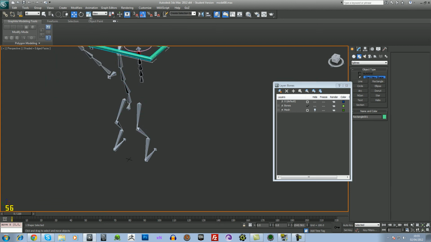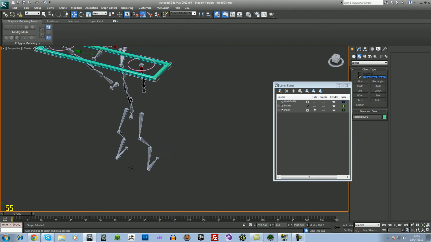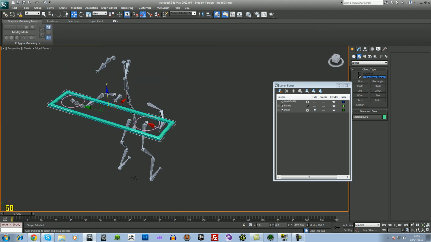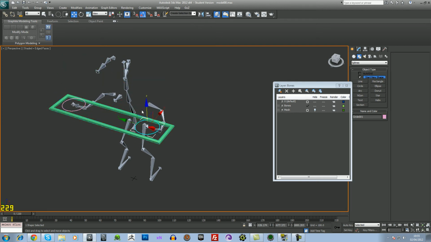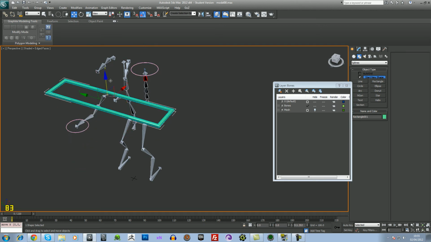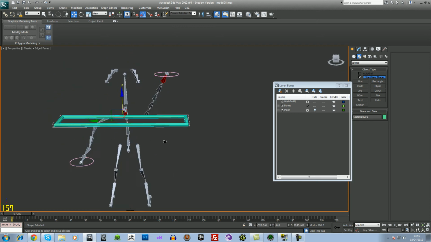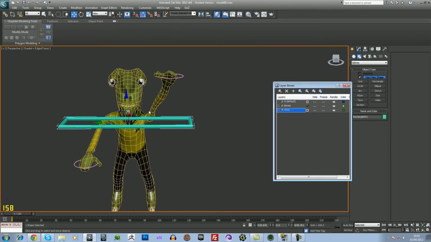So you could have them cheering, yay, just by animating this one shape. You know, you could have one high, have one low, and cheer like that. I'll just show you what it looks like with a mesh on.